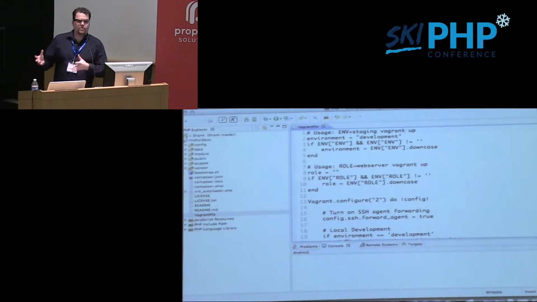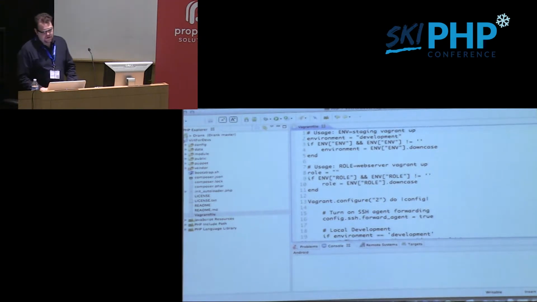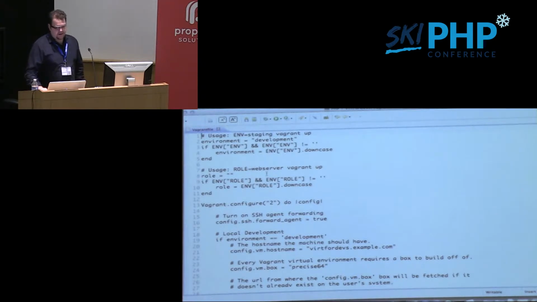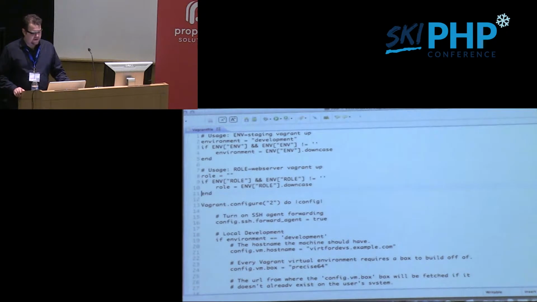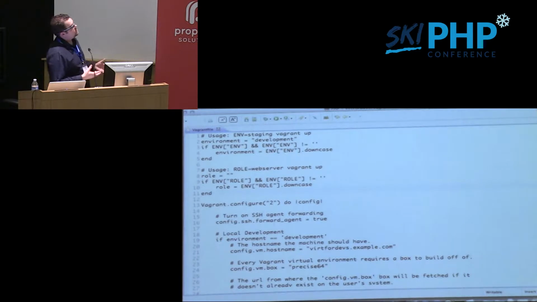Sometimes I want to destroy my local environment, take all this stuff and push it to AWS, and do development there for a bit. So getting started here, the first part of this is some basic configuration. I'm setting up two things. I'm setting up a default environment of development if none exists. And I'm setting up role, which is actually not used in development on a local machine at all. But role might be, for example, the security group used when you create an AWS instance.